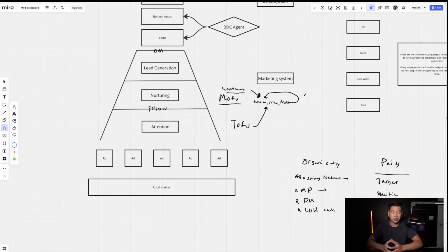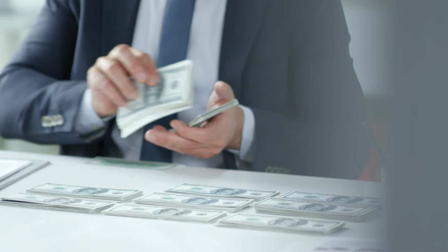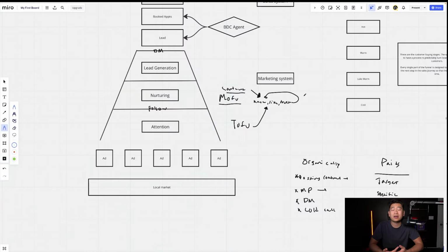And as you start to build your brand, you have more and more people that already know you in that local area, which is super powerful. You guys have to understand that attention in today's economy is the new oil. It's going to allow you to make more money than anyone else in your entire vicinity, and it'll make you the #1 sales rep at your dealership, right?